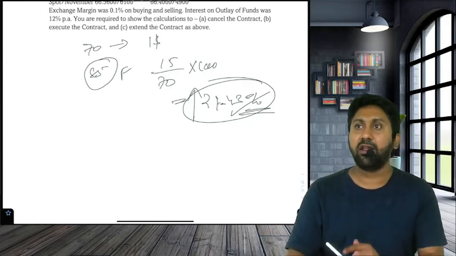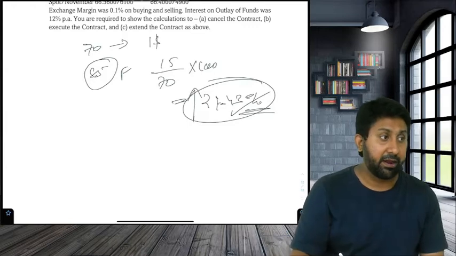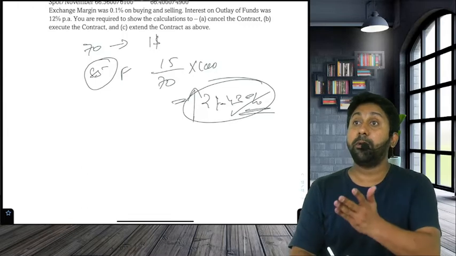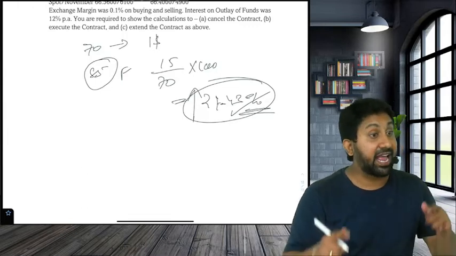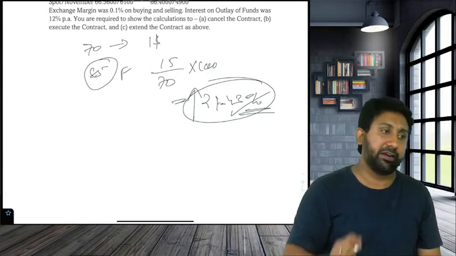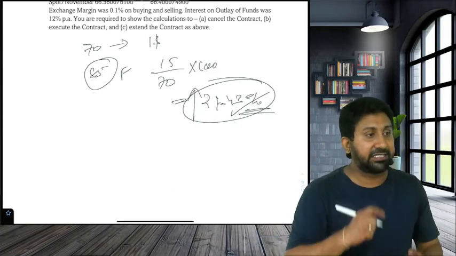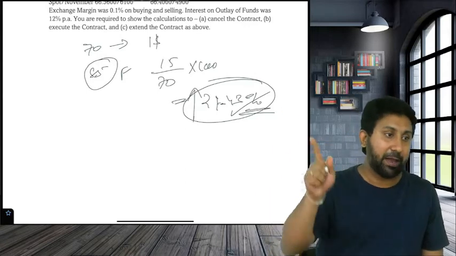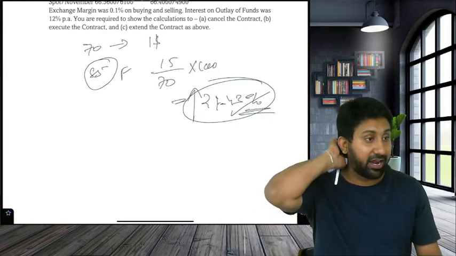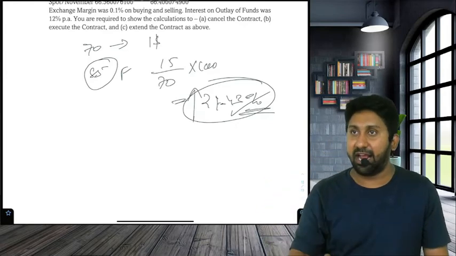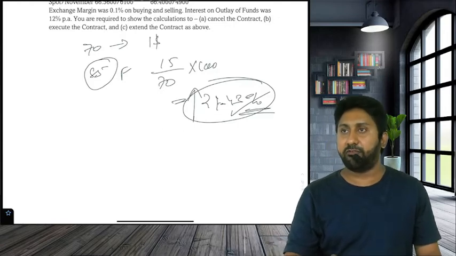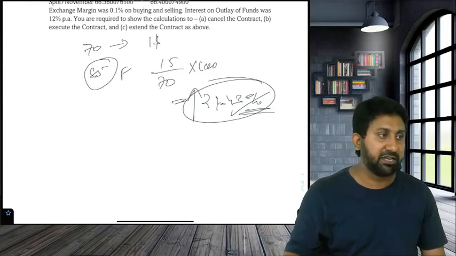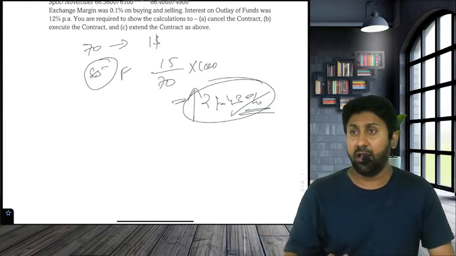Means $1 was available at 70 one year ago, but the same dollar is available at 85 today. It's an insult to the rupee because the rupee's purchasing power has been reduced. This angle we are going to analyze in purchasing power parity. But on the benefit side, the dollar is generating a return of 21.43. This we will analyze in interest rate parity. So like this, we are going to analyze the forex chapter in a correct way, rather than mugging up the concepts or memorizing the formula or just doing the problem and answer. We are going to analyze purchasing power parity theory and interest rate parity theory.